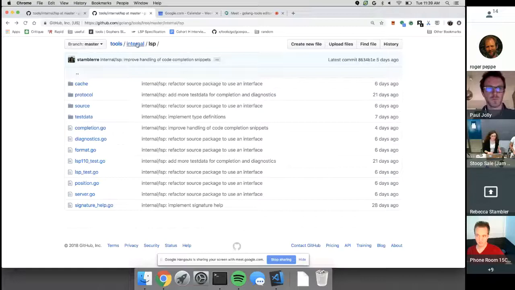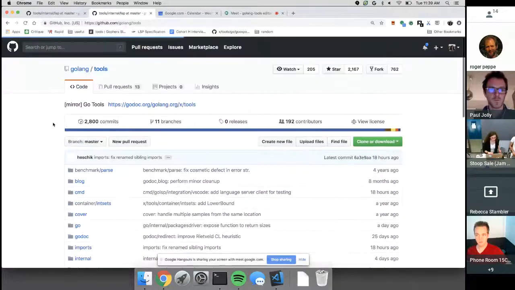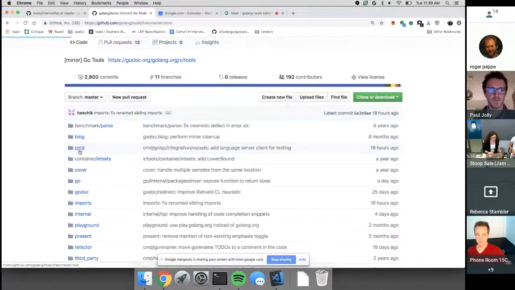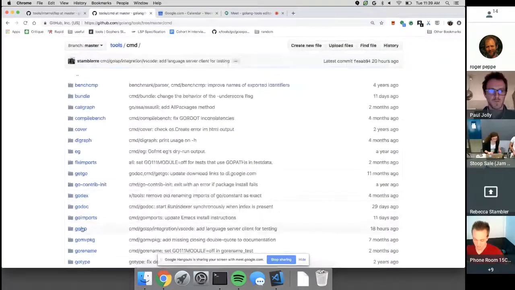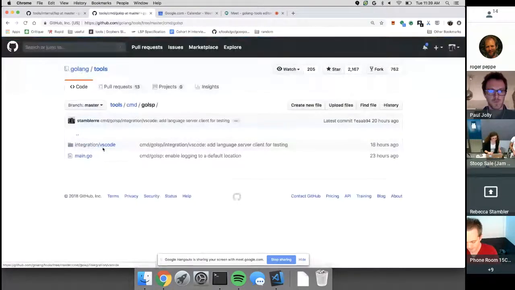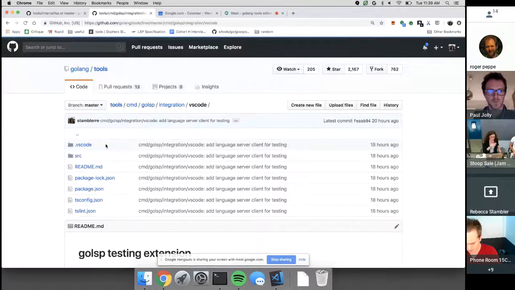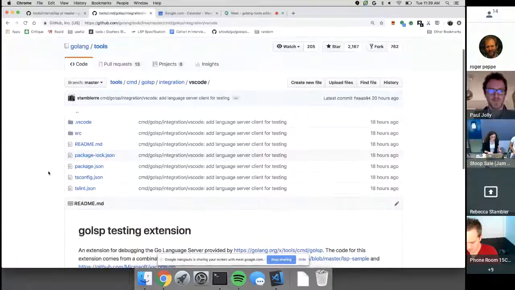Oh, one more thing to add: I think Paul had asked me about VS Code specific things. We're just starting with integration testing. For the purposes of testing specifically, we're using a basically minimal VS Code extension that just runs a language server and does the basic connections between the two.